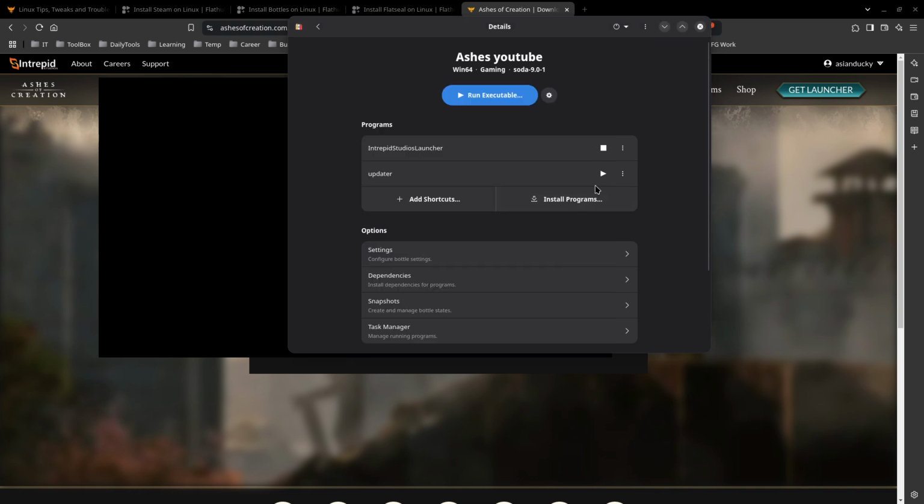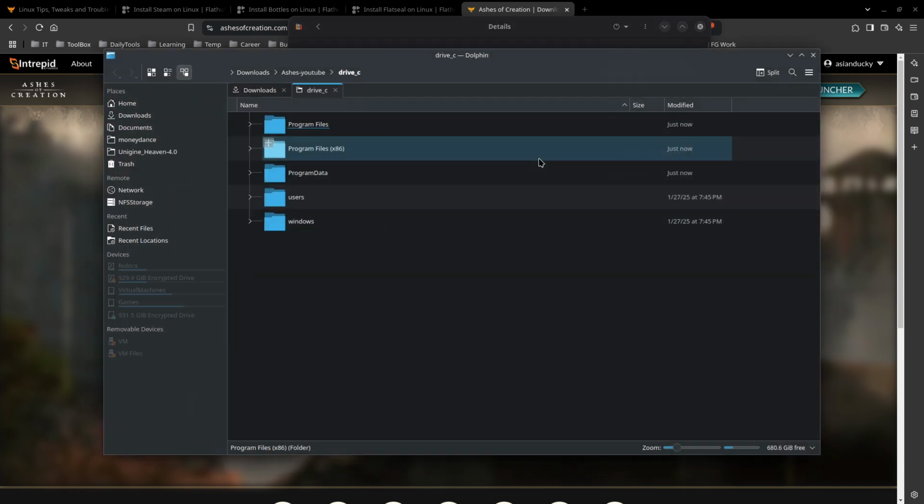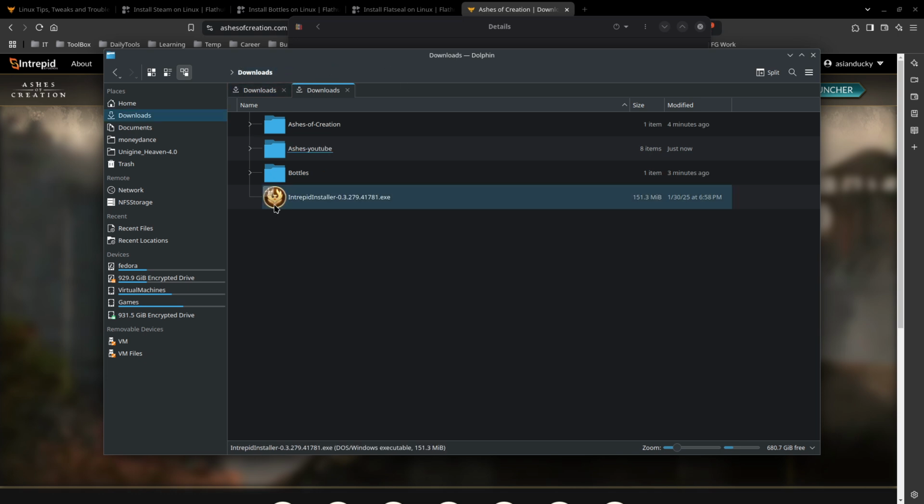So when I run the launcher, it's a black screen for me, mostly because I think we are on Wayland on this one. So let me show you how to get that fixed. I'm going to go ahead and stop the launcher. If that didn't work, you can click on the power button up top and force stop. And then what I'm going to do is click on the dots up here, click on browse, and that's where you saved it. So I saved it in downloads, and I created the new folder.